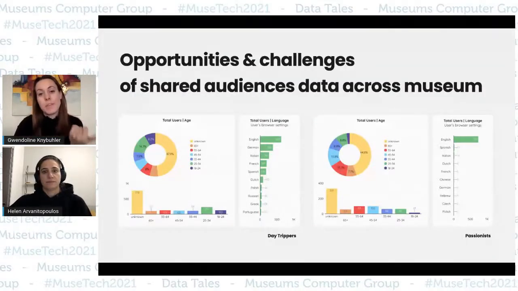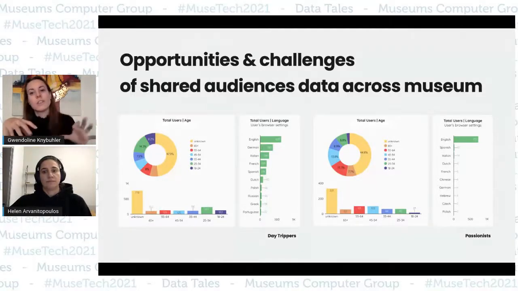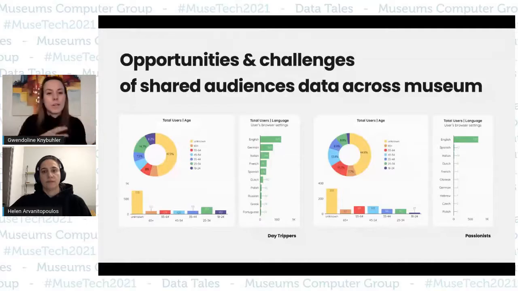The main one, and my favorite one, is that we can create synergies between collections. Having a shared audience means we can recommend one exhibition to someone who went to similar venues or similar exhibitions and maybe have never heard of this place before. For that, we are combining several approaches to data collection and analysis.